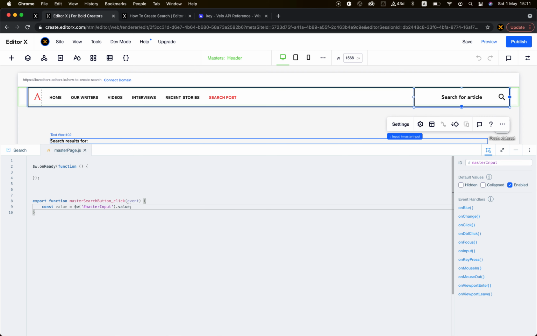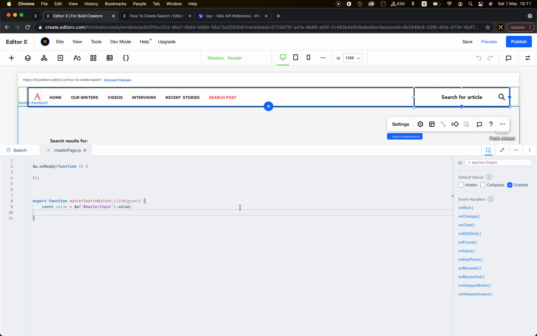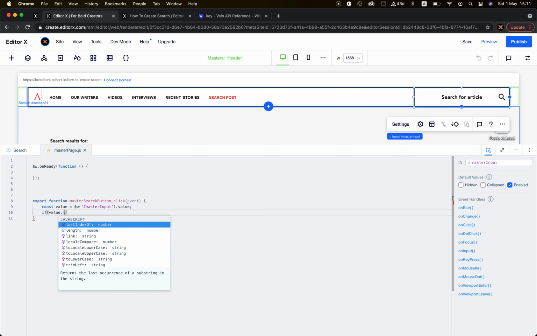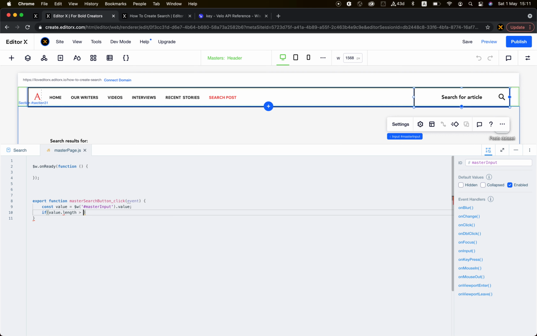This is the value. Great. Now if you remember, we need to search only if there is a value here. So what we can do is check if value length is bigger than 0, then do something, right?